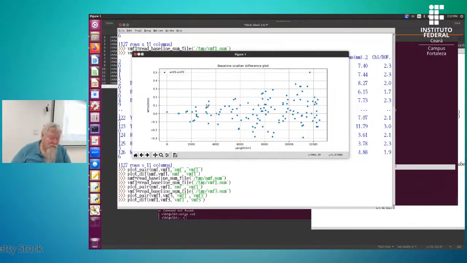Okay. So here you can see that the results are more ambiguous. It looks like about as many points are above the line as below the line. If I look at other data sets, VMF3 is superior, but on this one, it's hard to tell.